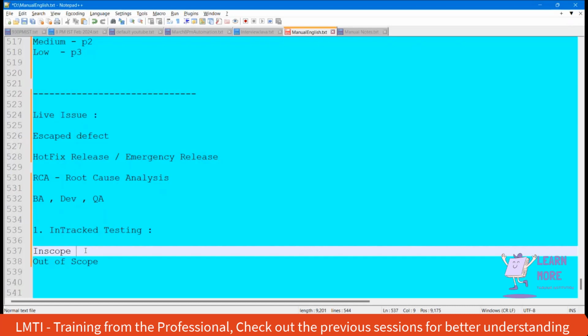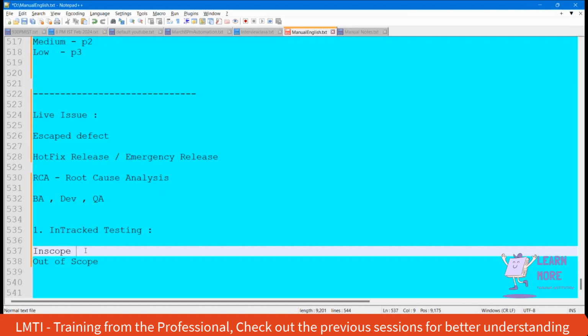So as a team we always do the RCA, and after that the scrum master will share this RCA document with the stakeholders. Okay, so whenever there is a live issue, the first thing is they will identify the solution, fix it, do the hot fix, and close the defect.